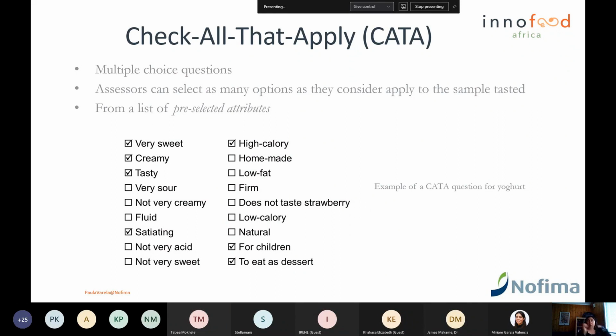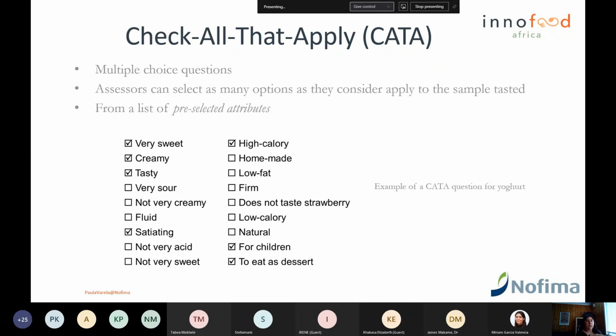For this yogurt, different attributes were selected, some of them covering sensory aspects like very sweet, creamy, tasty, very sour, or other attributes that are non-sensory like satiating or natural, or usage attributes like for children or to eat as dessert, or some related even to attitudes related to healthiness. So it can cover all those aspects we have talked about before, of reasons or parameters underlying food choices.